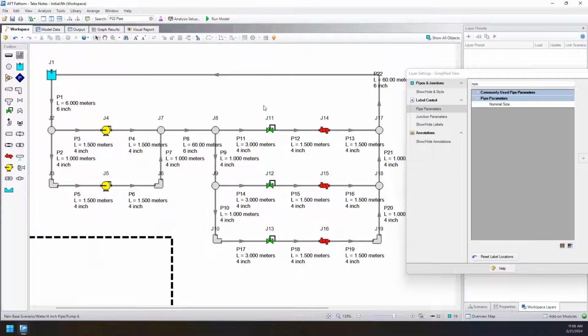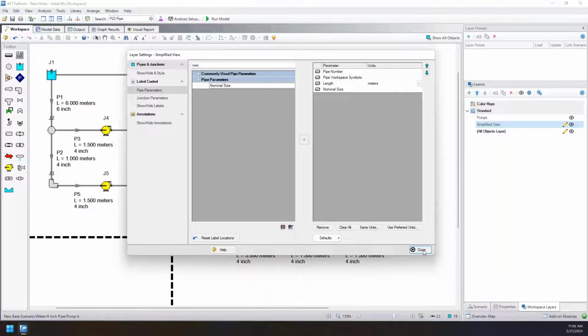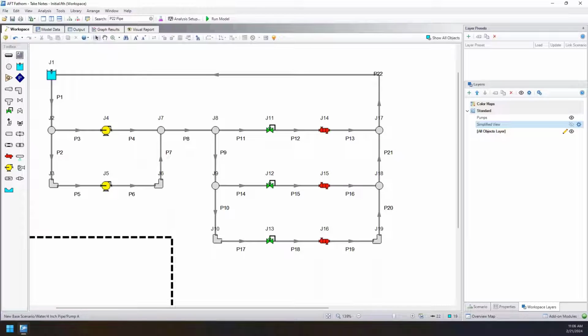Now it's valuable to be, again, thoughtful in how you're creating these layers, because you can quickly fall into the trap of having too much information. But again, it's easy to hide the layer because the parameters are also associated with the layer itself. And so by hiding the layer, you also hide those parameters.